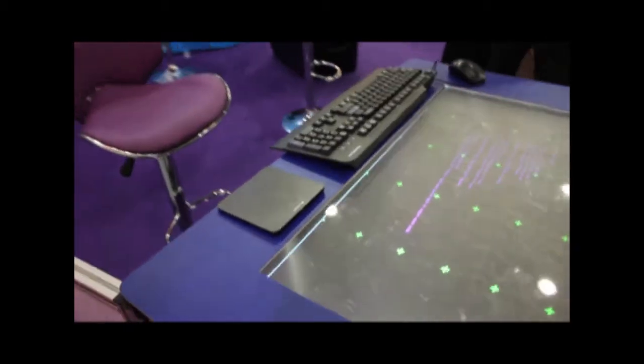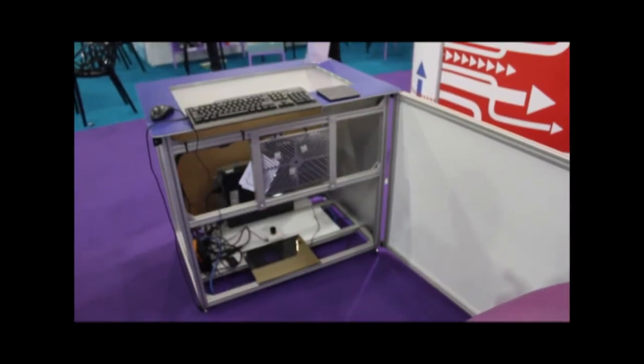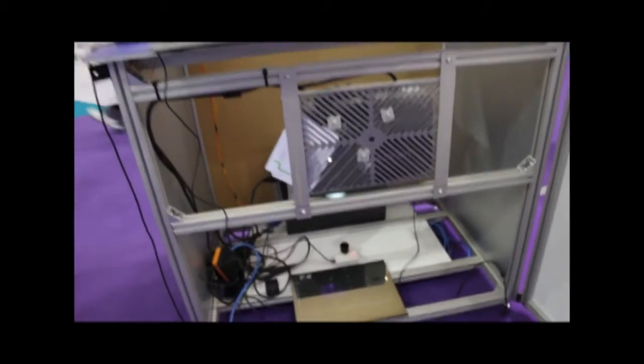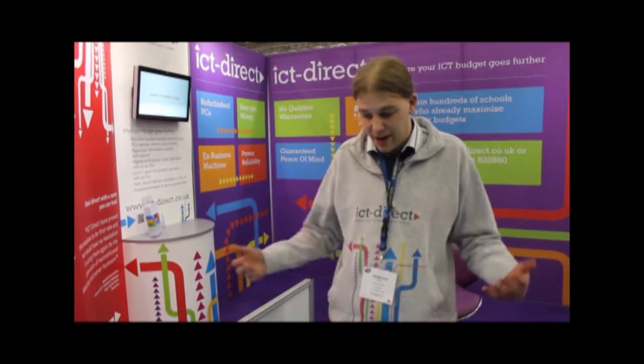The point of it being to give schools a design and technology product that will save them a lot of money, engage all the students in electronics, metalwork, graphics, and the maths and science behind creating a rear projection screen. Now with that you'll get a guide which teachers can use to assign groups in class, and those groups will go off their separate ways and get all the components together, and the end result should be a table such as this running Windows 8, which will act exactly like a Microsoft Surface tablet.